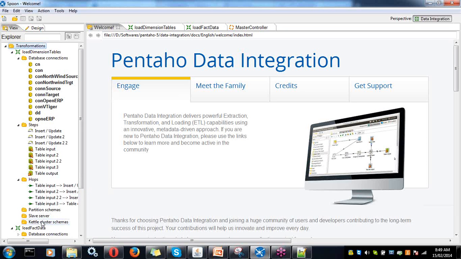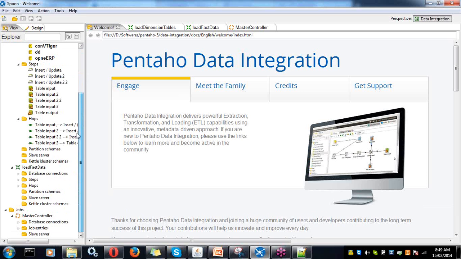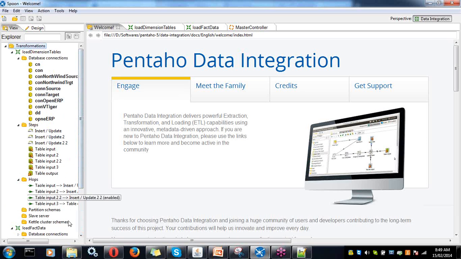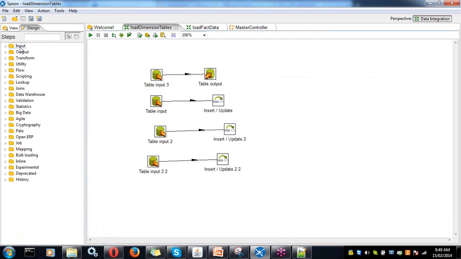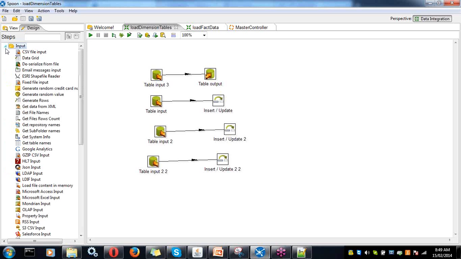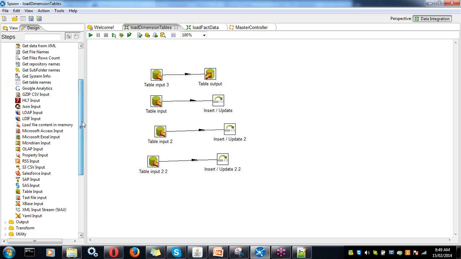So what are these steps and hops? We will see. Basically, this is the view of the transformation metadata model. Here it defines the metadata for transformations and jobs. This Design tab is basically the designing phase where all the steps are listed. As you can see, input. These are my input steps.